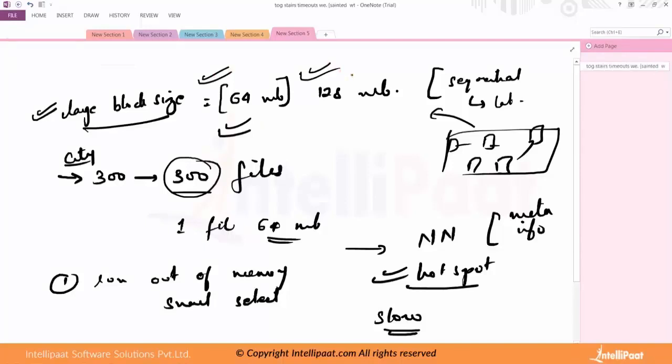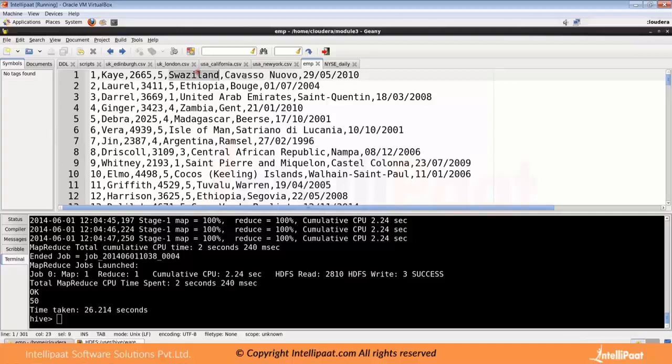Okay, so if we have fewer partitions, it will mean that the block sizes will be as close to 64 MB. Ideally, every partition should have 64 to 128 MB based on whatever you have specified in your configuration. So that is the reason why we did not partition based on city or country.